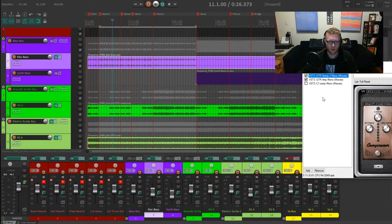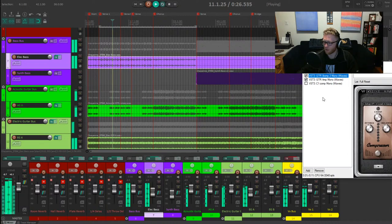If we listen to the bass part with it, so now it's off. All I carry is a promise, with no map to guide my way.